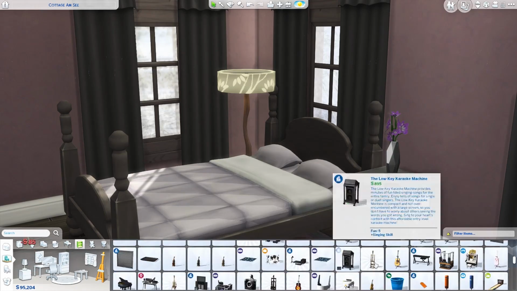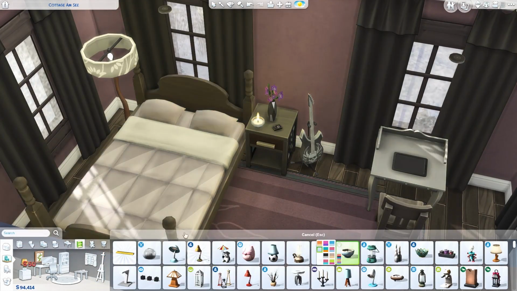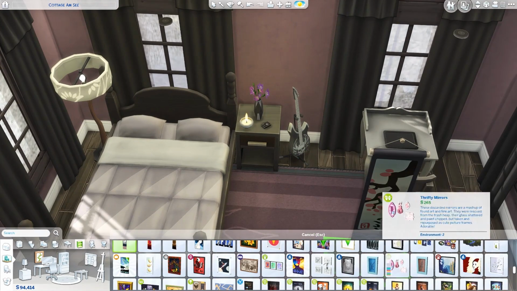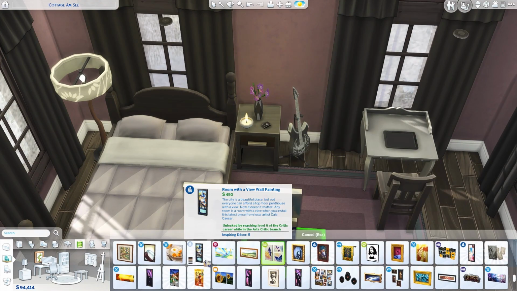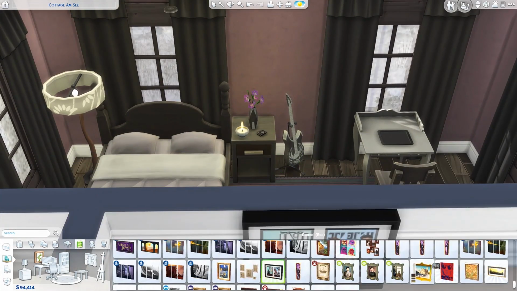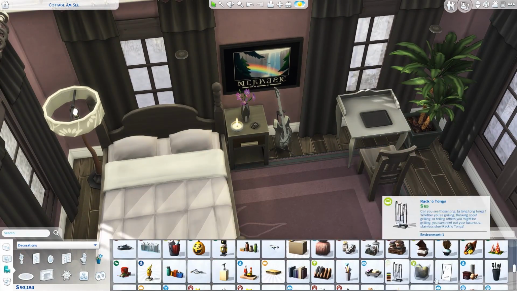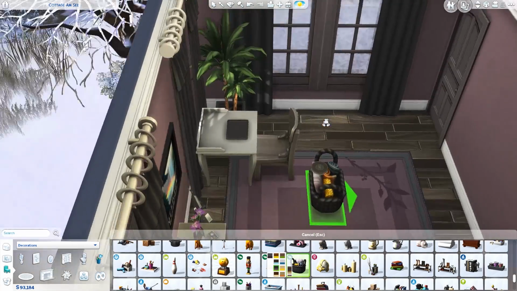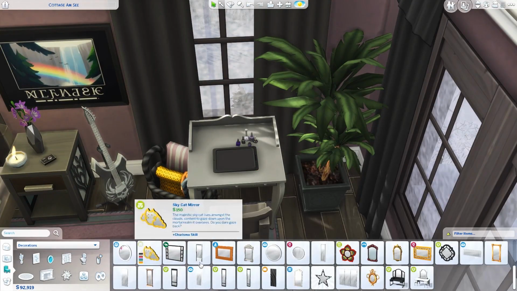And this lamp in the corner, this came with Seasons too, and I don't think I've used it yet. I'm pretty sure I haven't used it in any build, so I was really happy to be able to use it here. I feel like it's kind of a weird lamp. I really like it. I think the patterns on it are pretty, but the base of it looks kind of like a crooked tree branch. And I like it, but I feel like it's a little bit hard to use, but I felt like it worked in here.